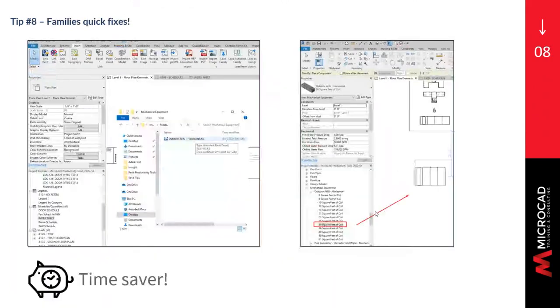And now that we are talking about families, did you know that it is really simple and easy to load families directly from your Windows Explorer? So right now with Revit 2021 and 2022 it's easy and faster just by clicking your family and dragging it right away to your project browser. Before that, it was kind of complicated, or you had to go and navigate your project browser. You needed to load it, import it, all this type of stuff. This is really simple. Just click it and drag it.